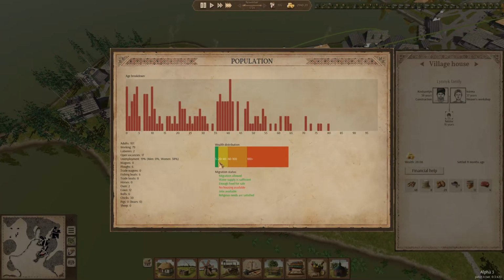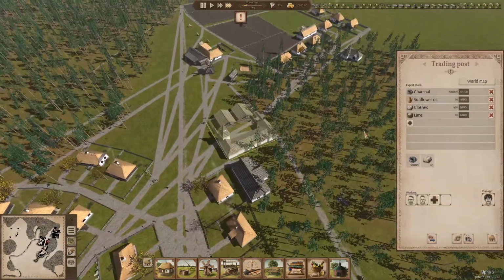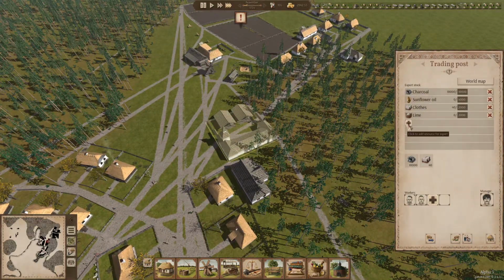What we got here. So the wealth is doing very well, but I've heard that's a bit of an issue. Unemployment 19%. So we've got 17 open vacancies. Why are they unemployed? Okay. So we've got a couple of. Do we need more oxygen? No, cows, bulls. We've got a few bulls. Can we sell bulls, or is that? Are we able to store them in here?